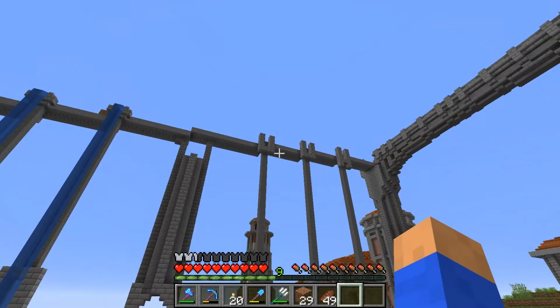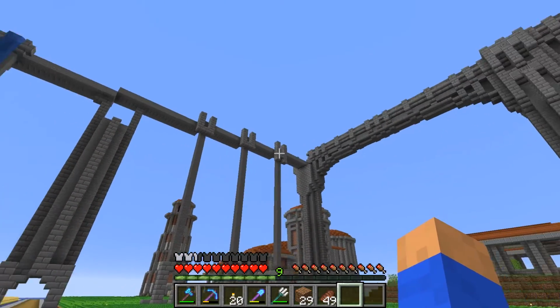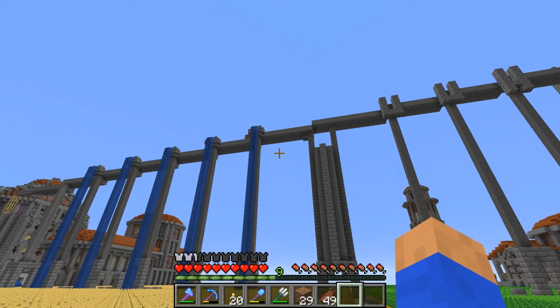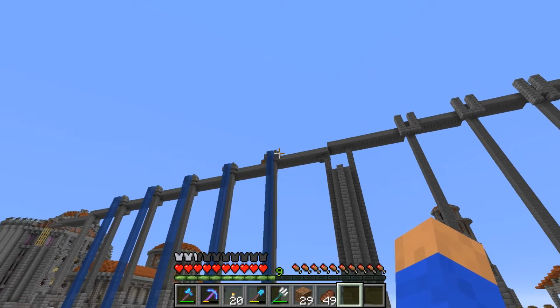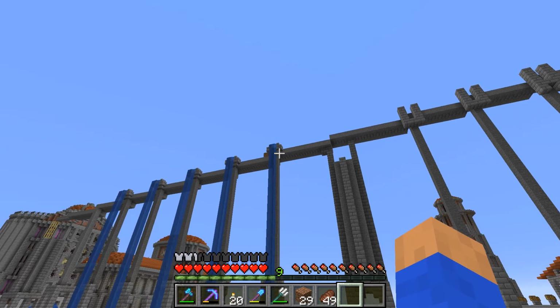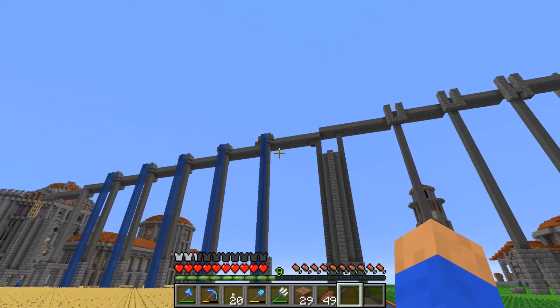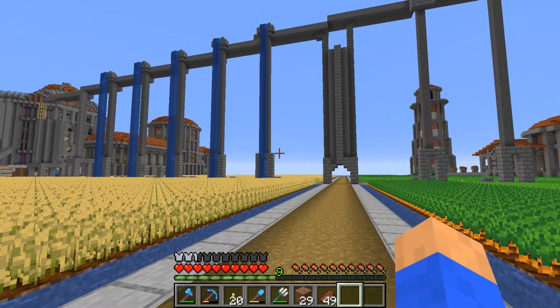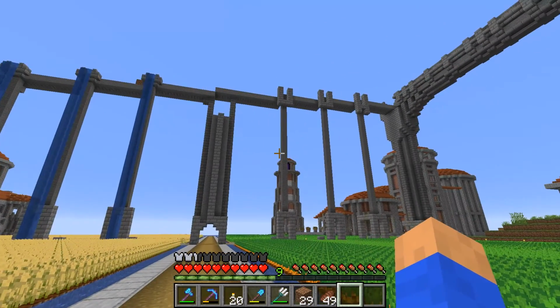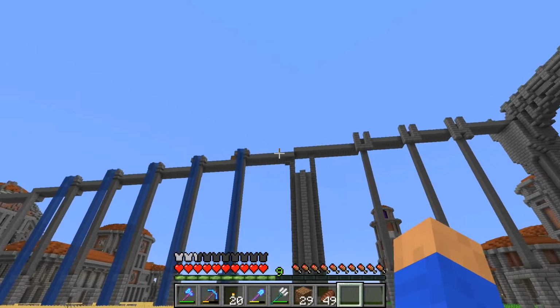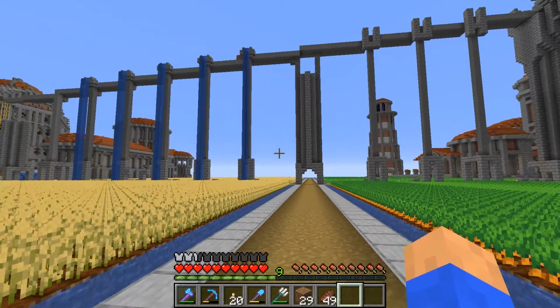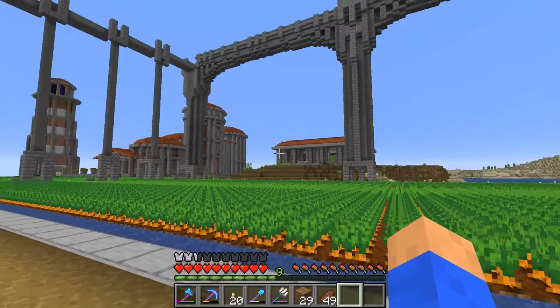And I don't know how narrow I want this pathway to be, because I want these to be sticking out, so it's more obvious that they're like little fountain heads. But I don't know how that's gonna work if this is too broad, so I don't know yet. We'll see.